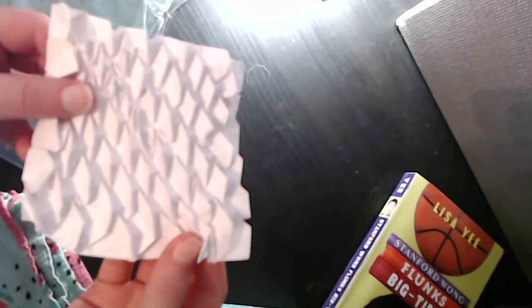Today I'll be teaching you how to make dragon scales. I know it might seem boring, like something I've made before, but let me just find the example. So this is what it looks like. It may not look like much because the camera isn't perfect, but this is what they look like. I designed them myself, and I think you're going to enjoy this tutorial.